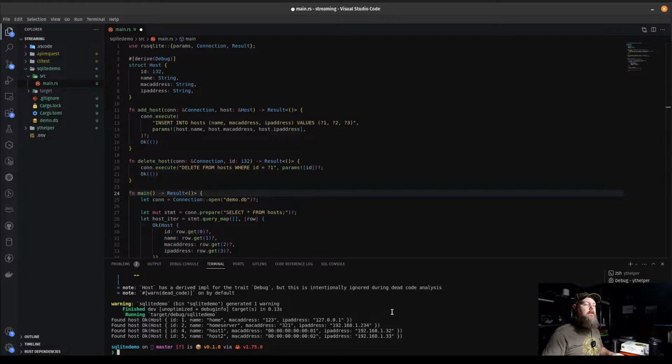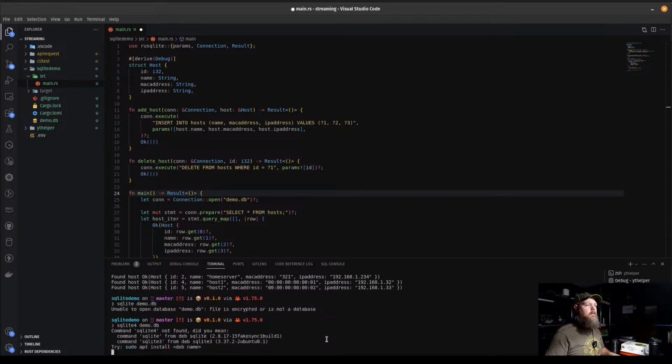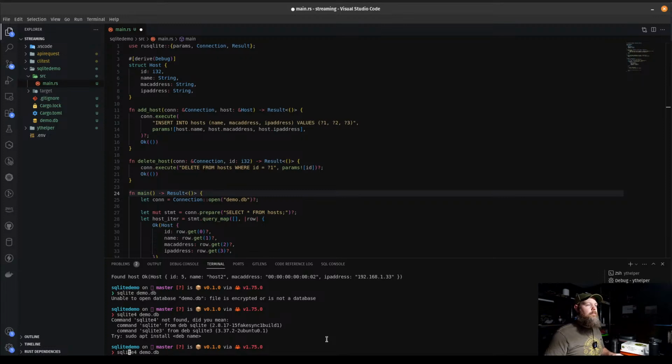So let's get the SQLite DB. Unable to open, the file is encrypted or is not a database. What? Nope, there is not a SQLite 4.3.